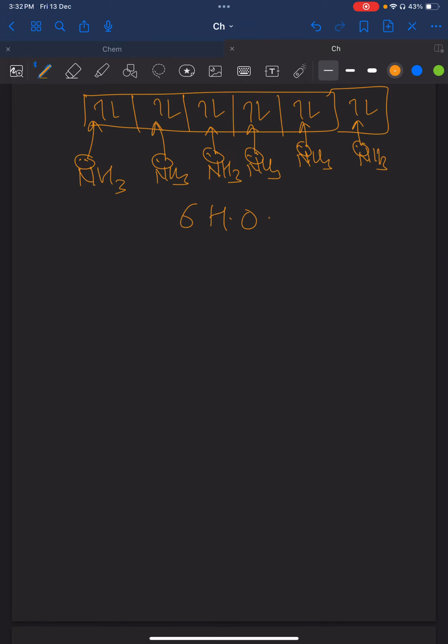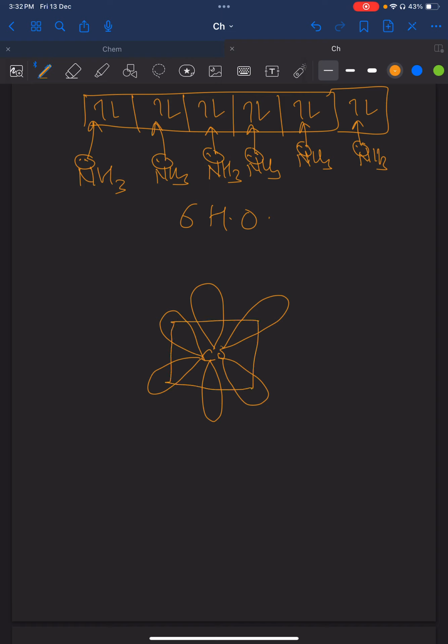What happens is under the influence of the ligand, this cobalt will make available 6 hybrid orbitals, vacant orbitals, like this. Now they will make a definite geometry. You can see octahedral type of geometry is obtained over here. Ammonia's filled orbital will axially overlap with these hybrid orbitals. So this is actually the theory.